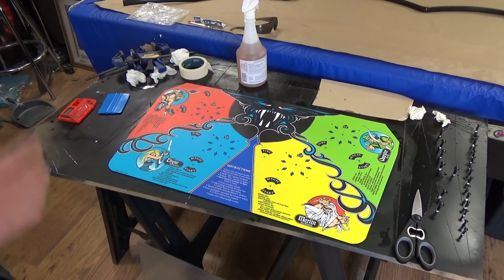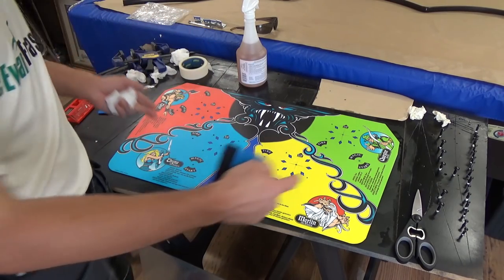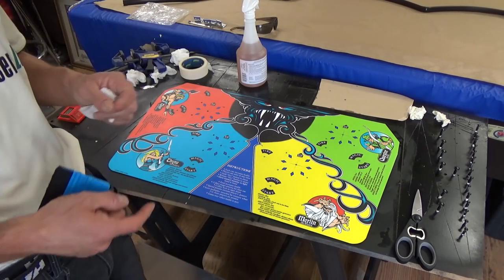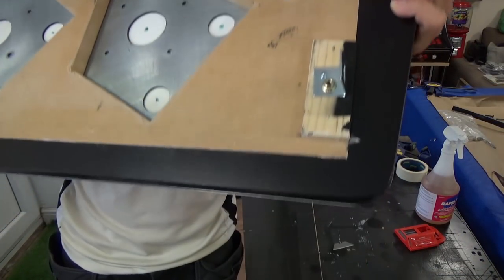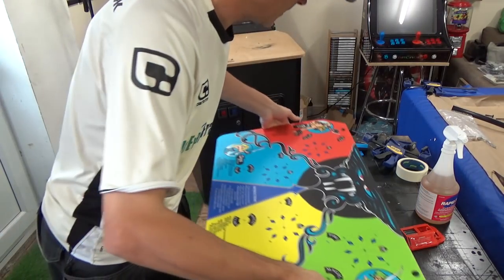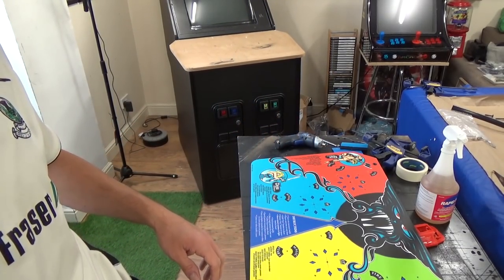Right, I'm going to have a cup of tea now. I'm going to leave this to dry for an hour, and then we're going to put it back onto the control panel, the MDF control panel, bolt it down, and then we're going to put the T-molding back. Now, it's time to put the T-molding on, and then we'll put it on the control panel.